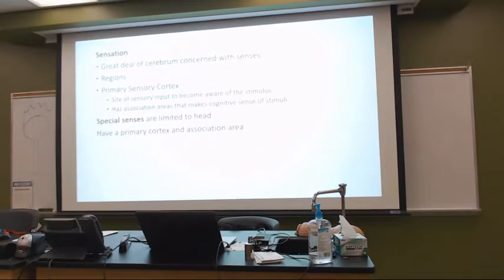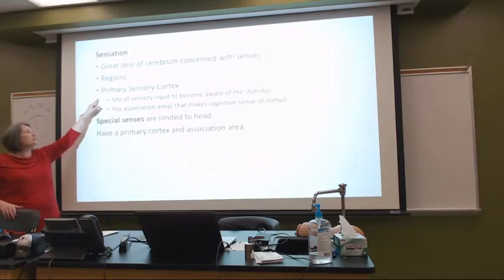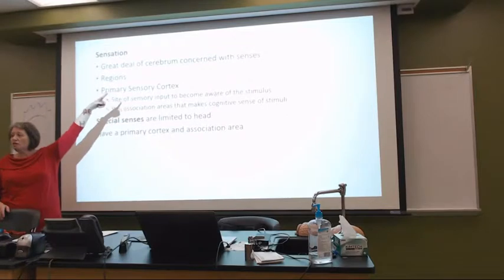So, sensations. What do you think of when you hear that term? Touch, pain, pressure, heat, cold. In our general sense of touch, not the sight, sound, all that sort of stuff, the receptors are pretty simple. They're not very complex. So our cerebrum is picking up a lot of this information, like pain, pressure, touch, heat, cold, and a region that we're going to find for sensation is going to be termed our primary sensory cortex.